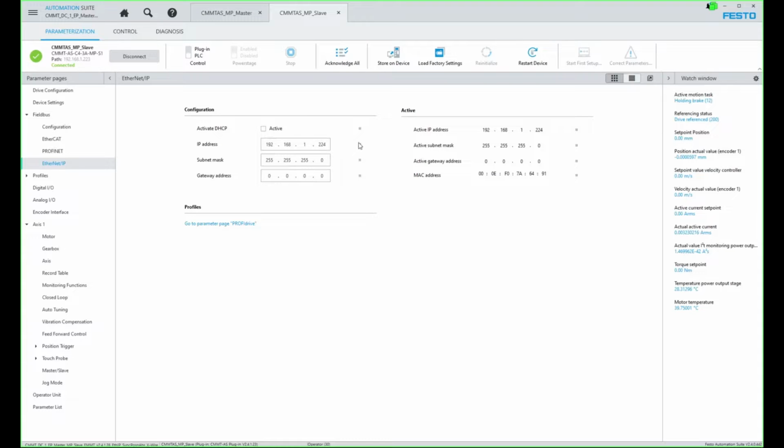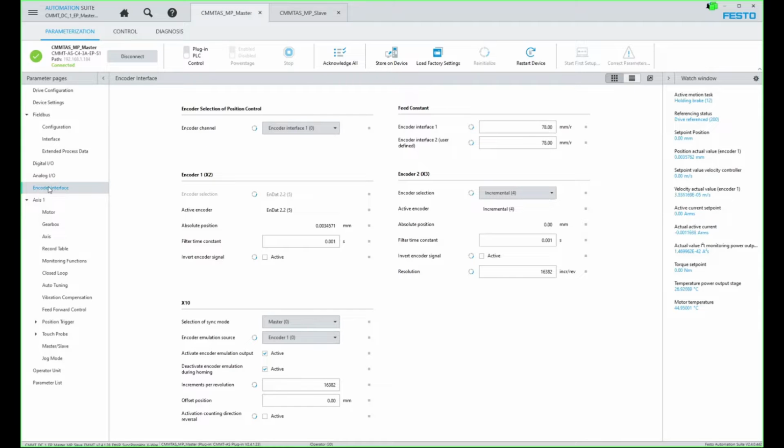Nothing here. One thing I noticed is that there were some differences when I logged into the controllers. I simply did a read, and then I found that the IP address had been changed on the multi-protocol drive. So make sure that's a match. I don't know if this is a bug or if something in the future will be changed, but that's one thing I noticed. But the purpose of restarting was to get the encoder interface the same.